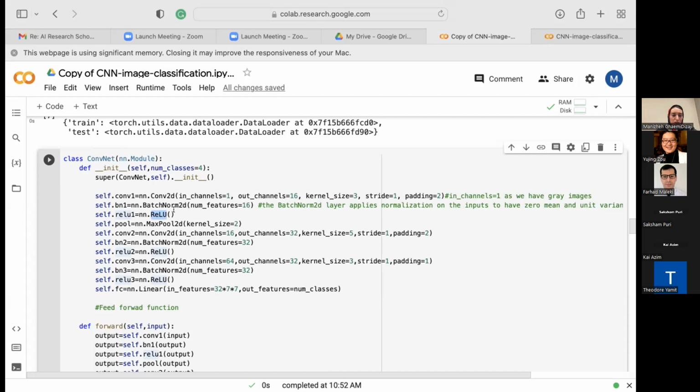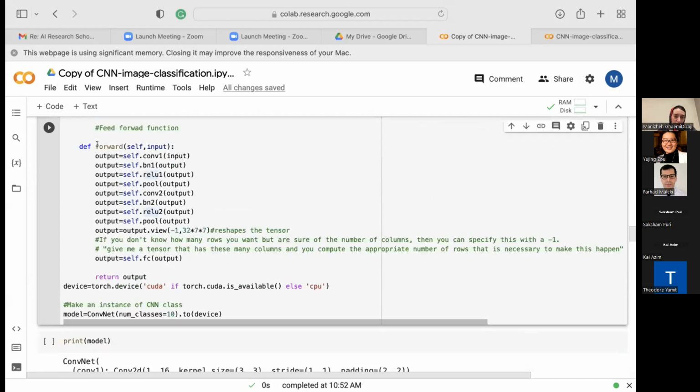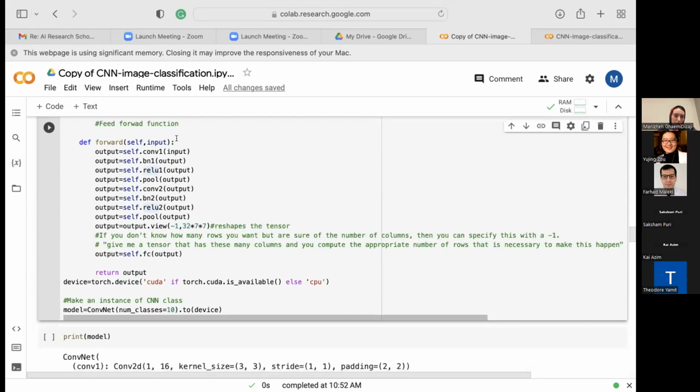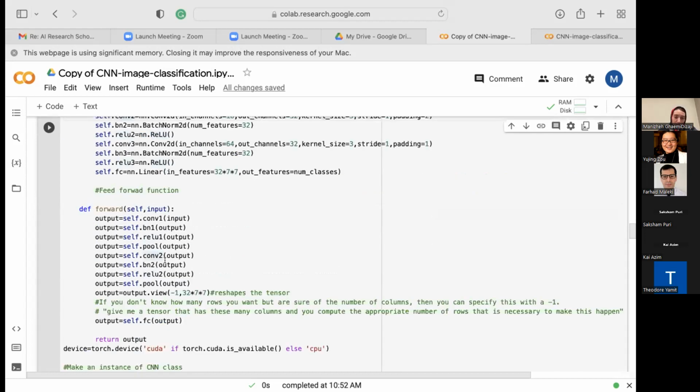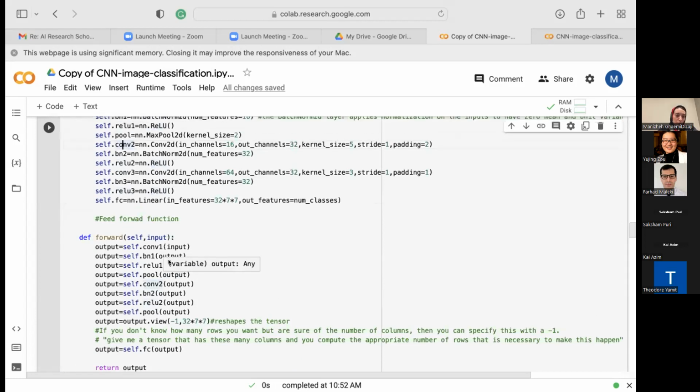Look, here we are just initializing the values. It doesn't mean that our network will have conv1, then relu1, then conv2, relu2, and so on. This will be specified in our other function here, which is named forward. We are just saying that the structure of conv1 is this, the structure of pool is this, the structure of conv2 is this, and so on. You can change the order of these definitions here, it doesn't matter. But later it matters which one you put where.